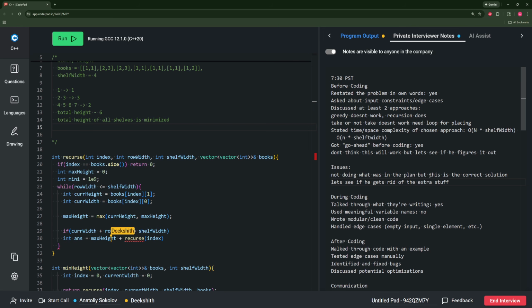Then we can recurse in the same index with the row width as current width plus row width, shelf width, books.